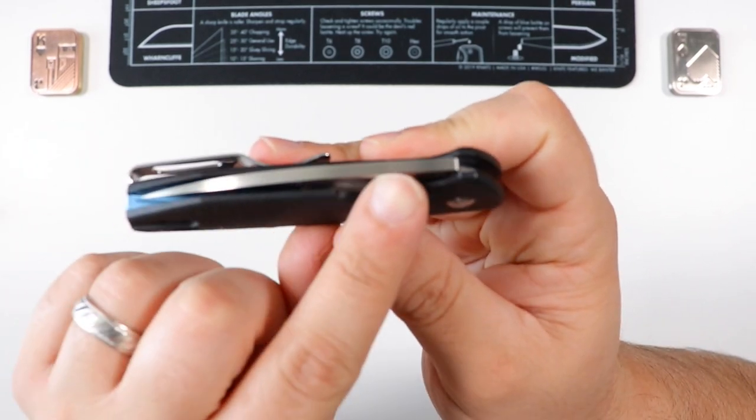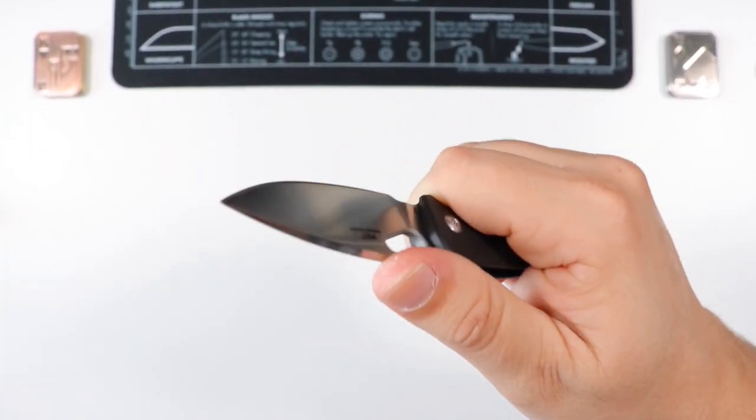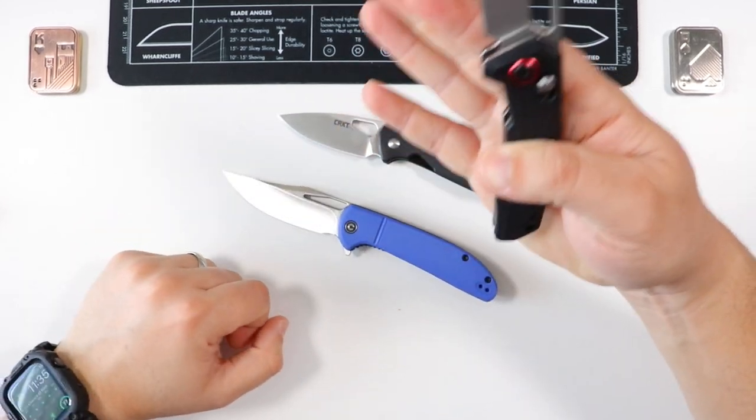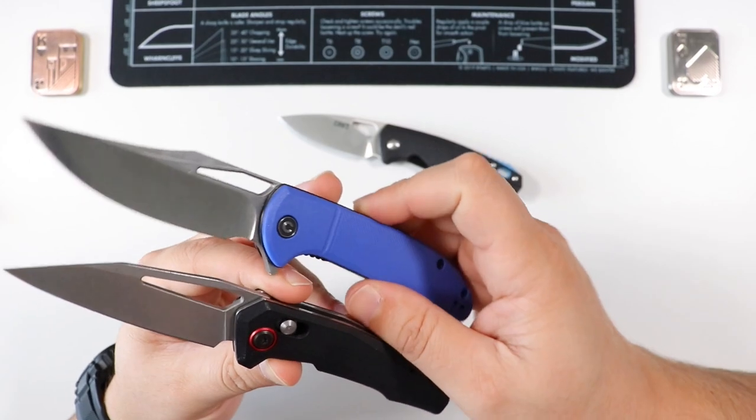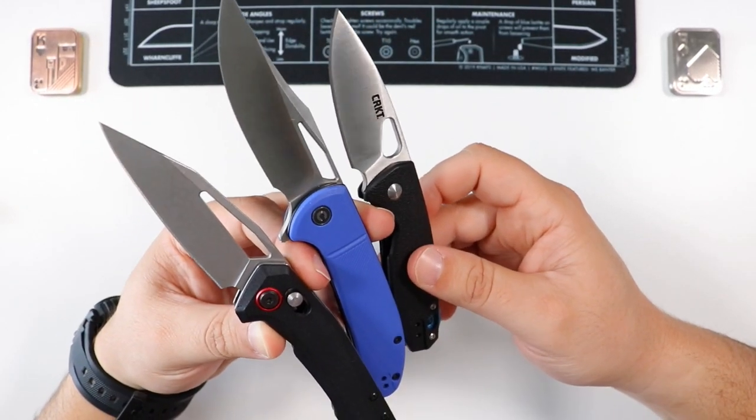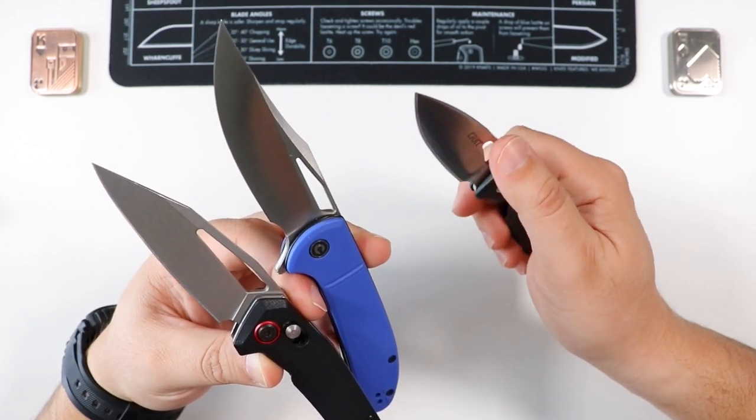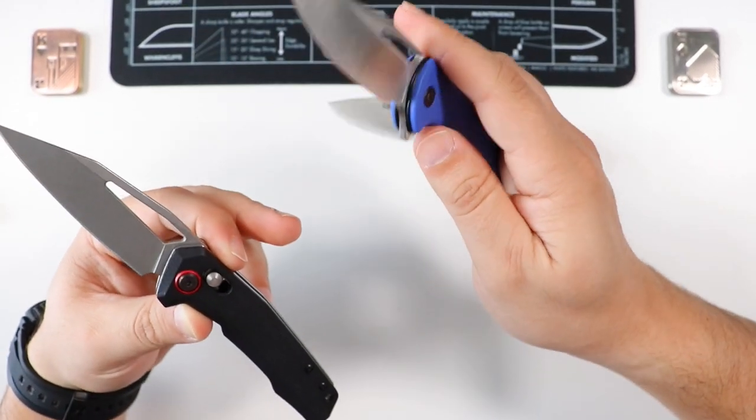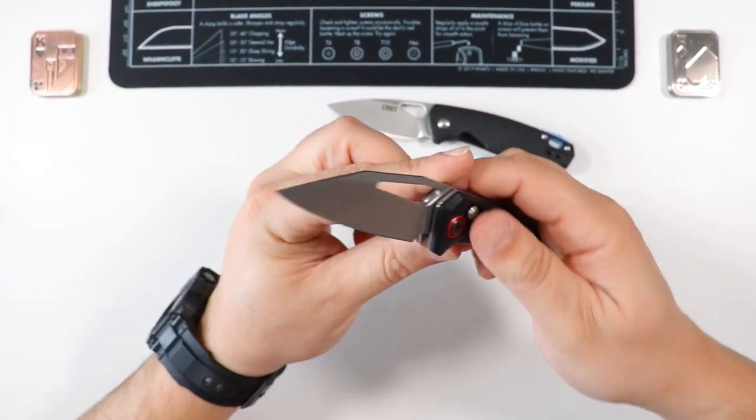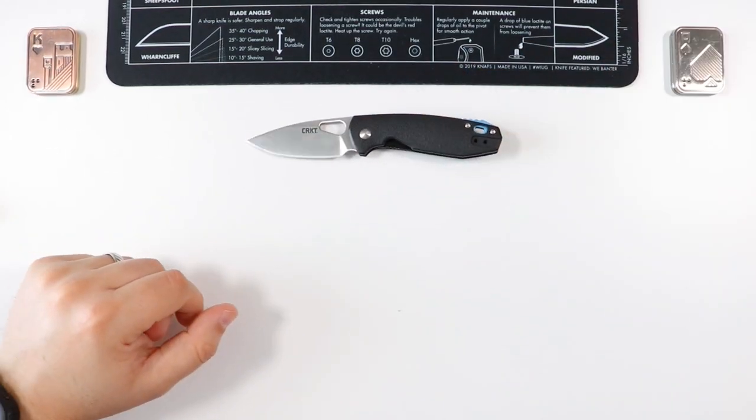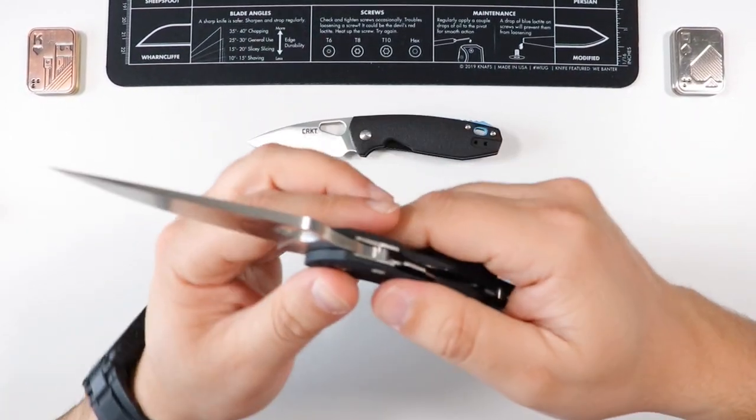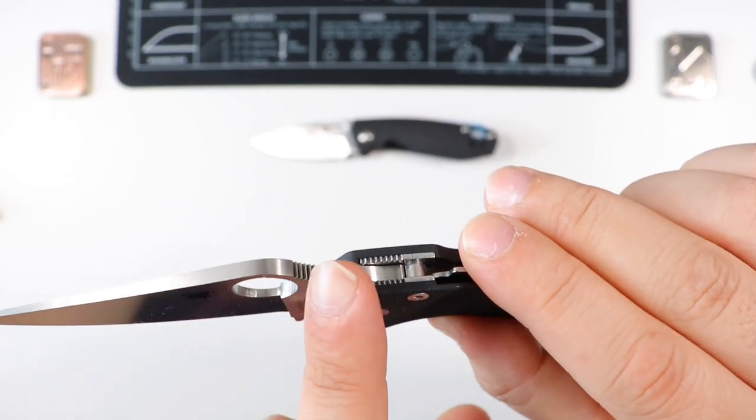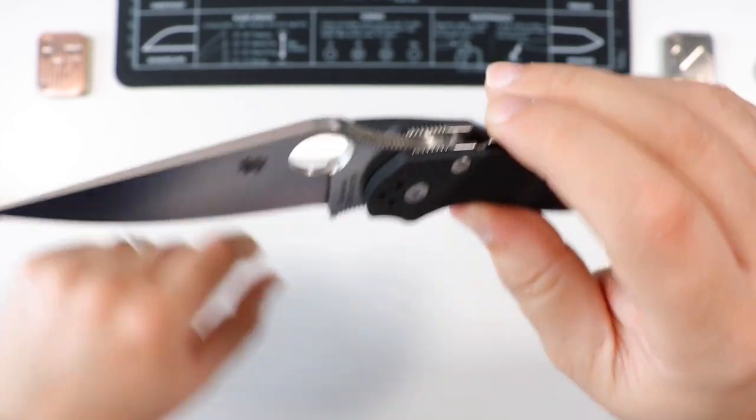No jimping on this guy. So you can see there, there's no jimping going on at all on the top of the blade. And I want to say for the same reason, for the same reason that the Artisan Cutlery Ortiz doesn't have jimping here and for the same reason that the Flissa folding knife doesn't have jimping either. So anytime you have some sort of thumb hole deployment, what I found, and this is not rocket science, but especially for newbies out there, typically when you have some sort of thumb deployment, it's very hard to find jimping going on at the very top. It kind of weakens that spot right there a little bit. So I've seen a lot of designers, knife designs that don't have any jimping whatsoever. When the knife has some sort of thumb hole, maybe the only exception to that might be on the Spydercos. On the Spydercos, you have some jimping, but up to a certain extent. So there's jimping up until where the circle starts and yeah, there's no more jimping the rest of the way. So that way it doesn't make that steel weaker.